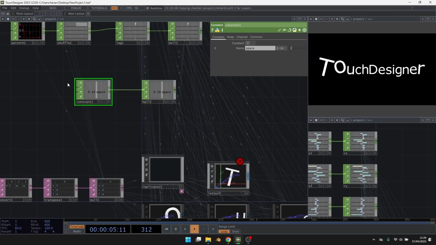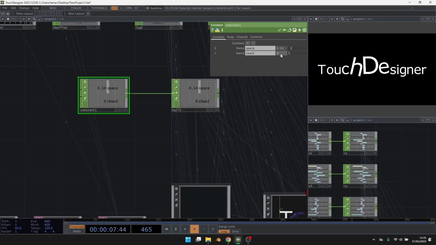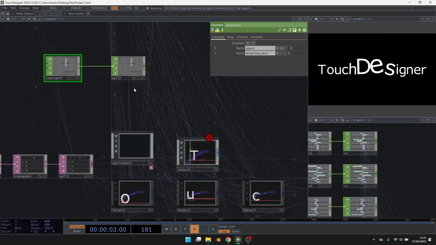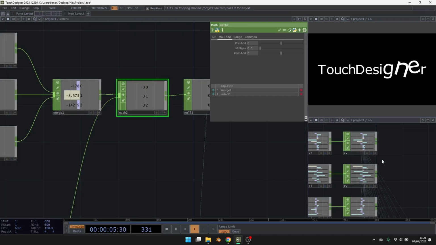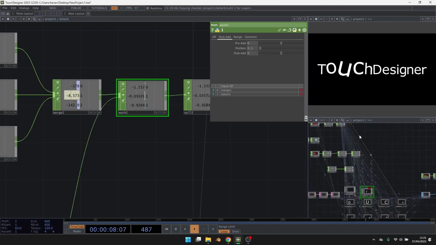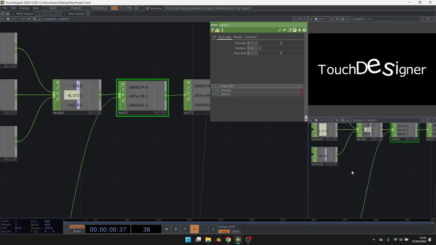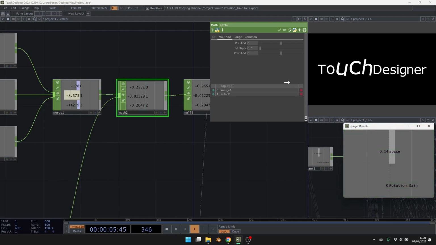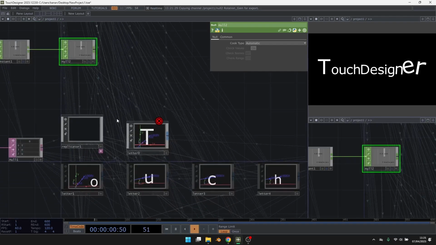We can maybe create another variable, like rotation gain. So if we use this one, then recreate.